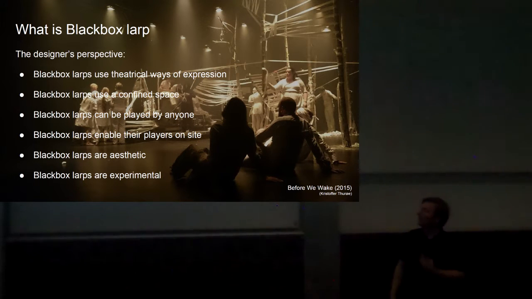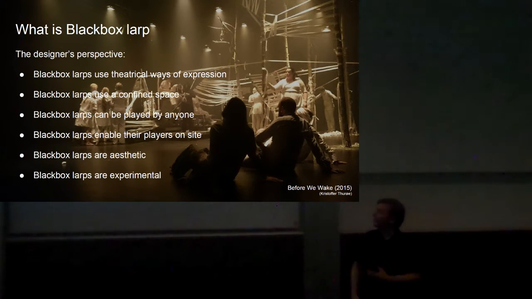So Blackbox LARPs use theatrical ways of expression, meaning theatrical light, sounds, the theater room itself, props of different kinds, sometimes costumes, sometimes just this black clothing.